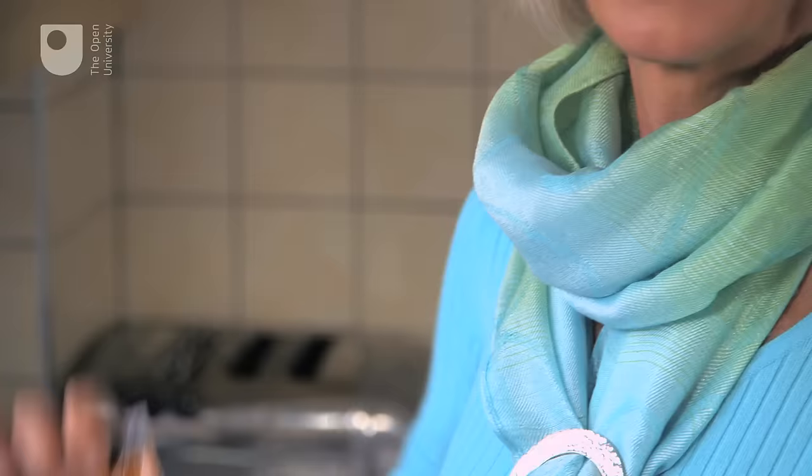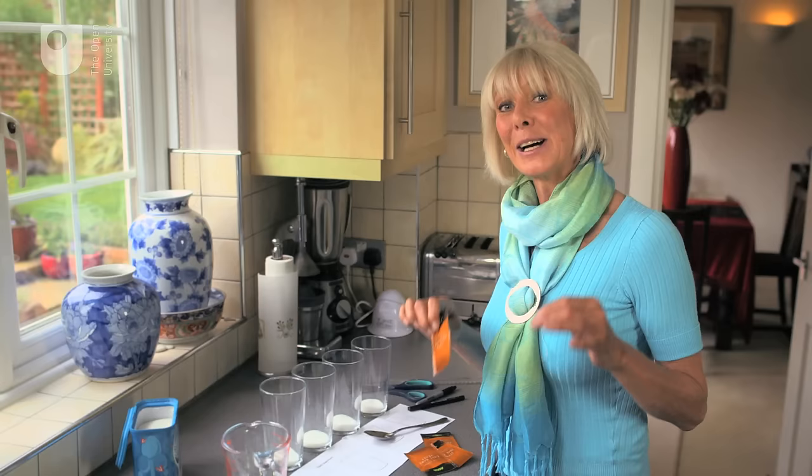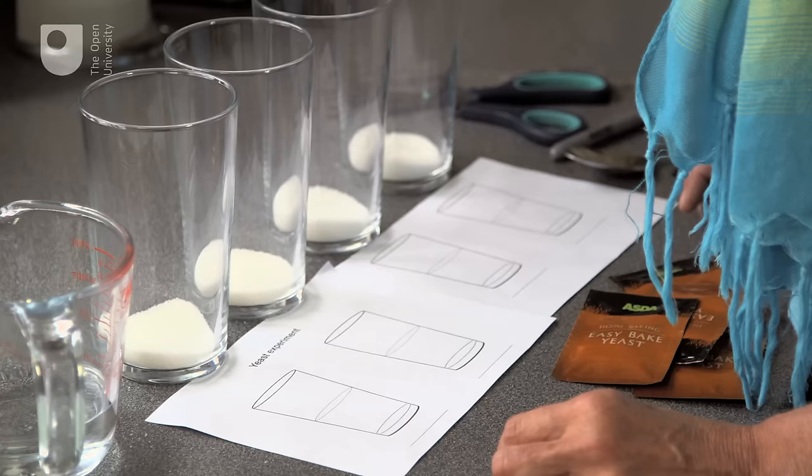We're going to use a very simple form of life. This is baker's yeast, and it's alive. It's a tiny, single-celled kind of a fungus, and given food and air, it will grow and multiply. But we're going to see which kind of conditions it likes best. And to do that, I'm going to make up a series of sugar solutions.